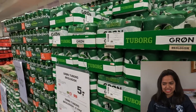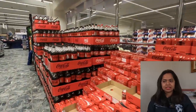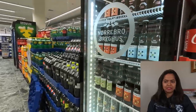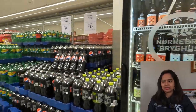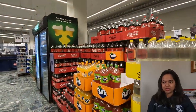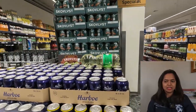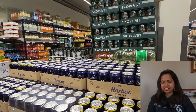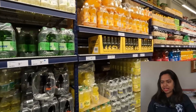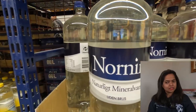Now let me show you the drinks section. As I mentioned, you can easily buy beer, wine, and vodka, but there are also options for different types of soft drinks. The number of options available is just crazy. Especially in summertime when you're going out to the park, you just grab drinks and enjoy. Look at all the options — and this isn't even a big supermarket! You also have water available.